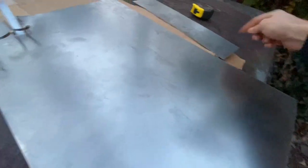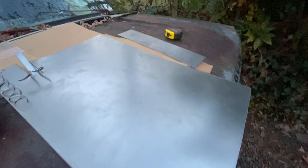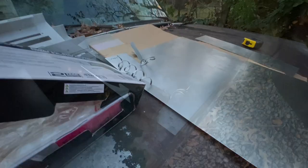All right, so there we go. That was quick and easy. This tool is pretty great. And I have another spare piece, which hopefully will be usable for another application within the truck. So let's go fit this up.